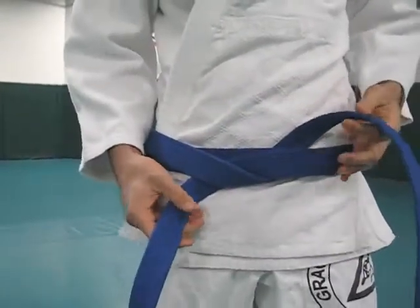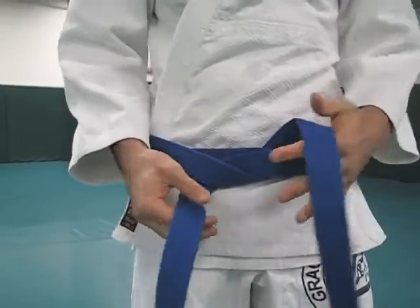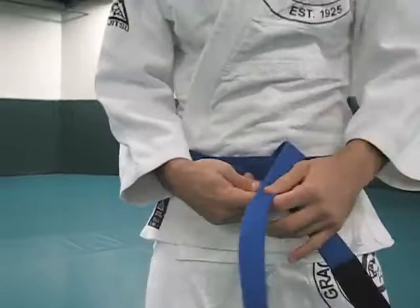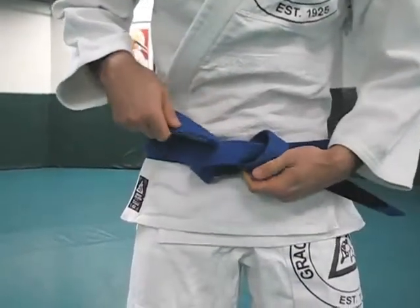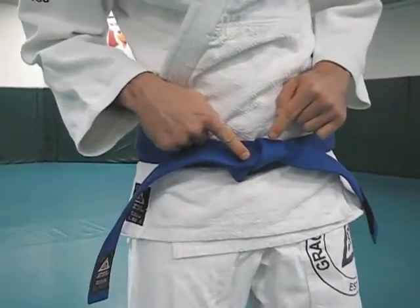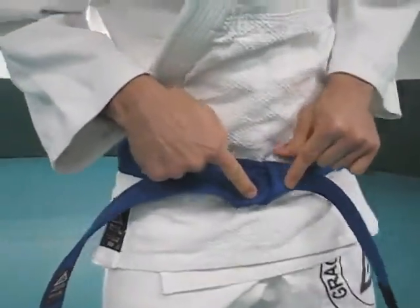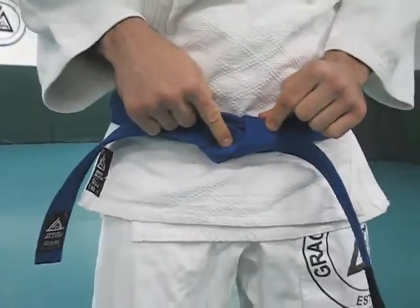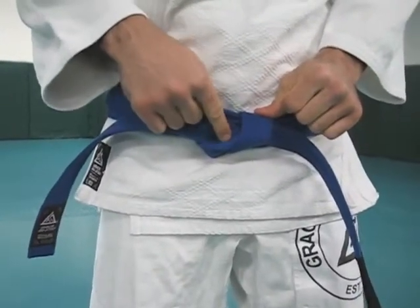Now, the other more subtle but very common mistake, even amongst those who know how to tie their belt, is the following. People come out, they take this over, they roll it through, they pull it, and they end up with what we call a twister. Do you see the twister? We want to avoid that twister at all costs. Look how ugly and twisted that little piece of belt is. We want to avoid this twister like we avoid Eddie Bravo's twister.